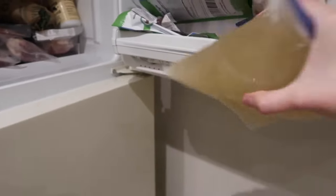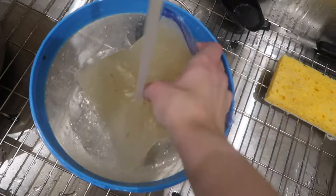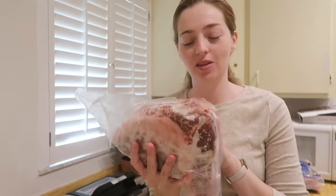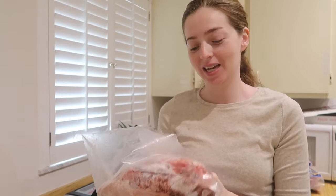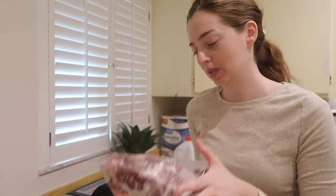This is frozen lamb broth that I made a few days ago, and I keep it frozen to minimize histamines. I slightly defrost it in warm water for about 20 to 30 minutes. I also have some frozen brisket — this is from a big 10-pound brisket. I had to thaw it to cut it up into pieces that would fit into the pressure cooker. This is unaged beef that's frozen directly after it's been slaughtered, so that keeps it really low histamine.